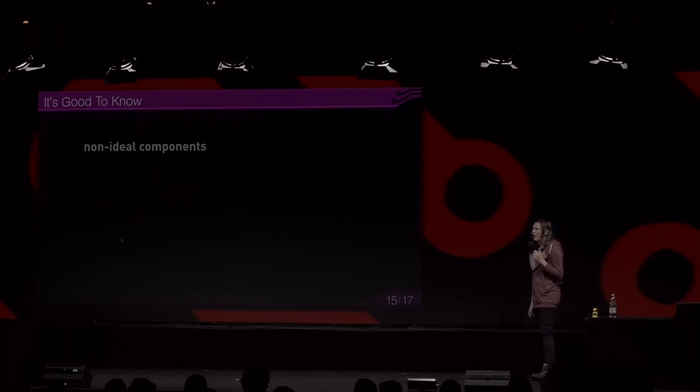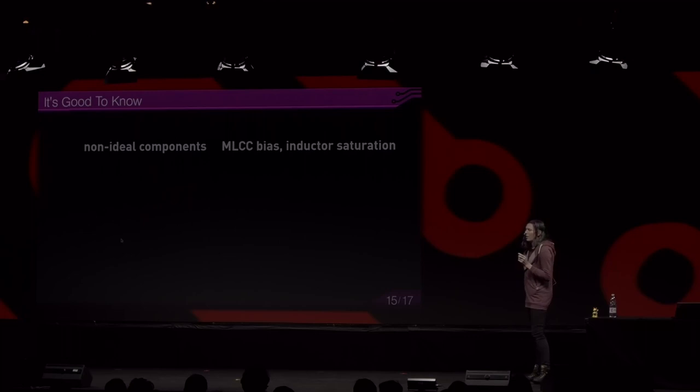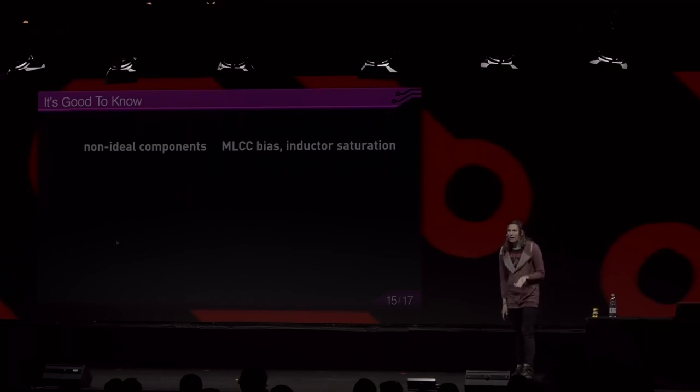Okay, so it's good to know about non-ideal components. The capacitors that are used have a so-called DC bias. These ceramic capacitors, multi-layer ceramic capacitors, are very sensitive to the DC voltage across the terminals. And if they are rated, let's say, 20 microfarads, at their rated voltage, they might lose up to 90% of their capacity. So you always have to pick a capacitor that's rated to a higher voltage than what your output is, to compensate for this effect. And you also need to put more capacitors at your output than what you would think in an ideal situation.